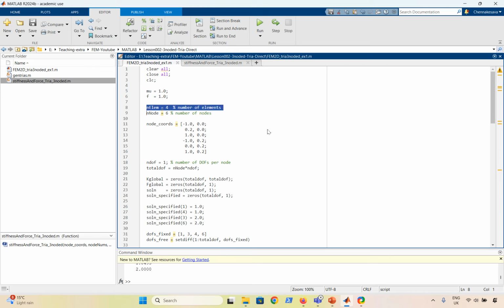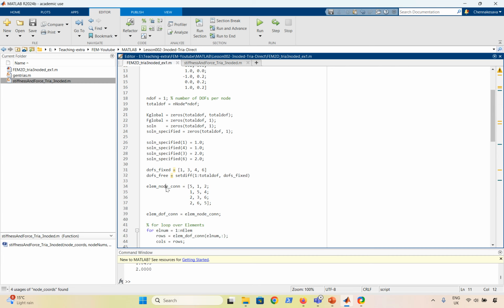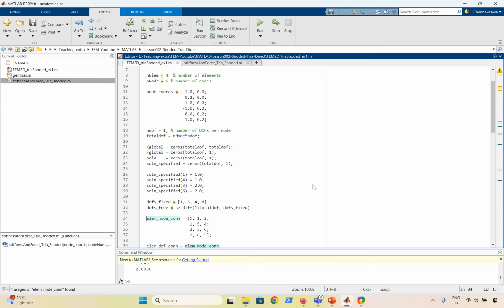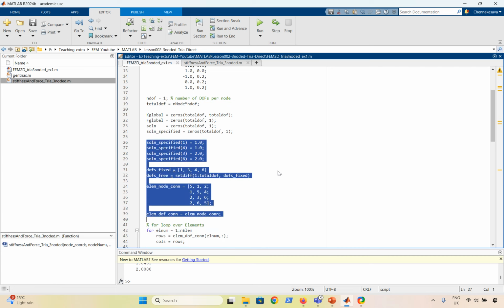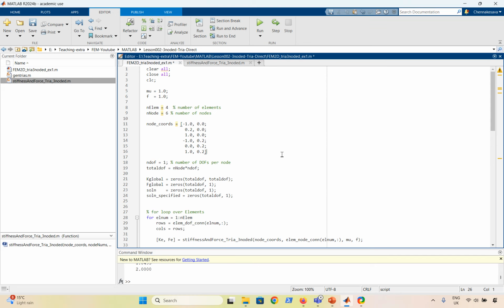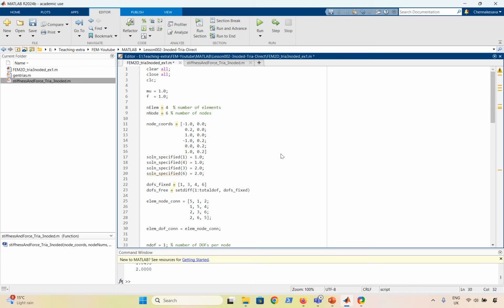We need to change the number of elements, number of nodes, the node coordinate array, the element node connectivity array, and also the DOF fixes and the boundary condition.